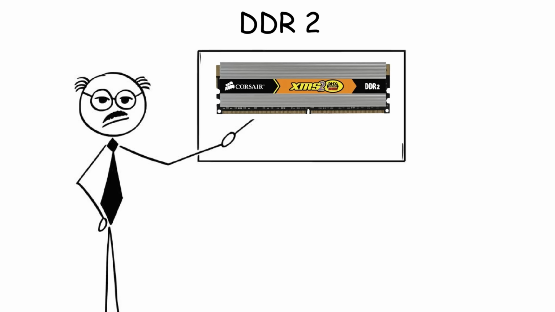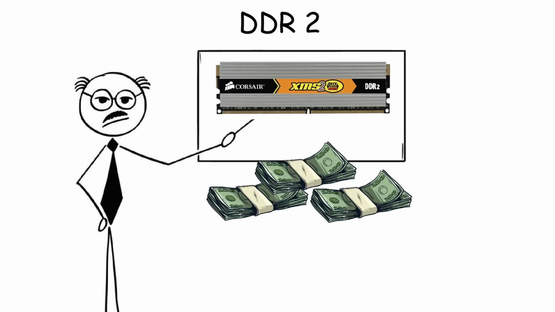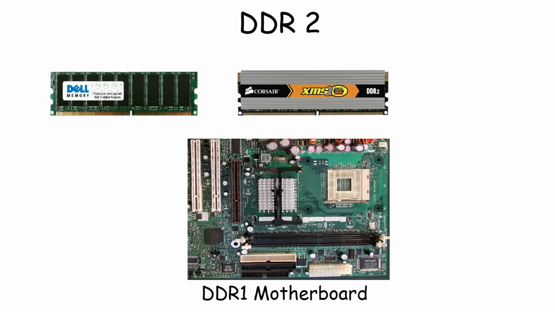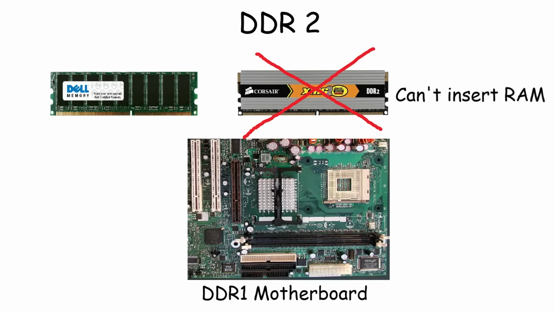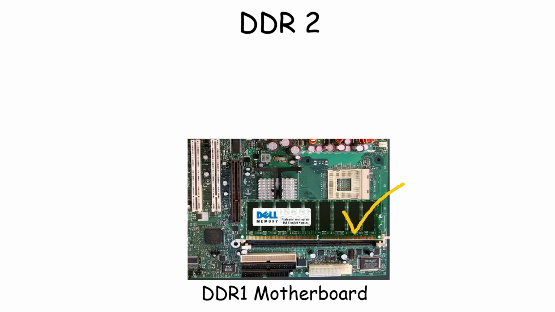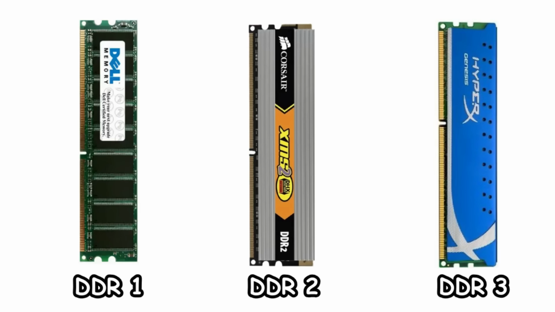But even though DDR2 was faster, it was very expensive back then. So in terms of price to performance, DDR2 just wasn't that great compared to DDR1. And even if someone really upgraded their RAM, they also had to buy a new motherboard that's compatible with the RAM generation they're using. That's why some people at the time chose not to upgrade and kept using DDR1 instead.